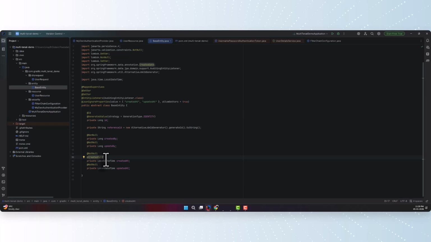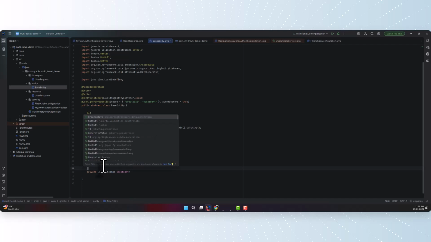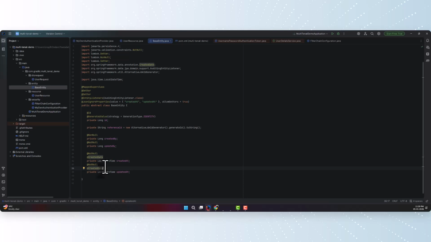And for updated we have something like modified, but in this case we will make use of createdAt only, and we will make it nullable false. And this can be null the first time, so we will leave this.